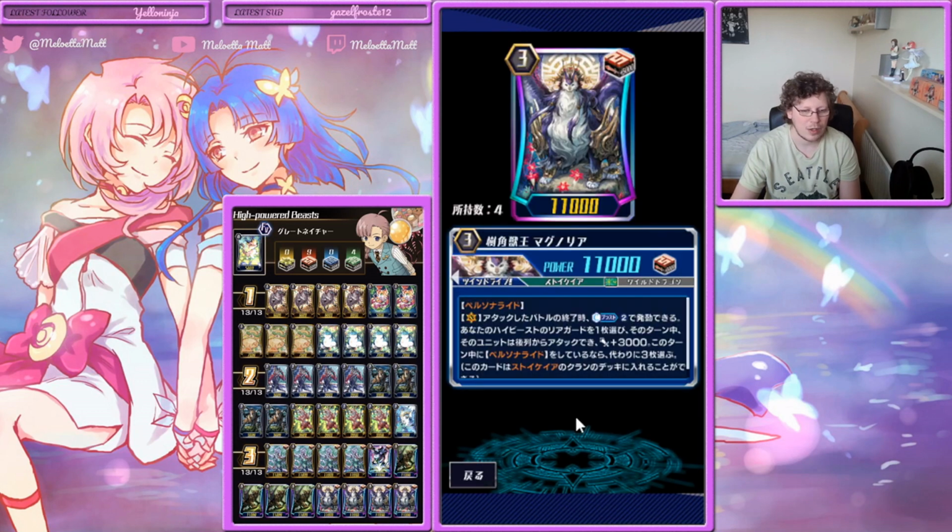Silverhorn Beast King Magnolia. Magnolia's got the Persona Ride skill. So what Persona Ride is, when you ride Magnolia on top of Magnolia, you get power plus 5,000 to your Vanguard and you get to draw a card. Obviously, it is slightly nerfed from the TCG version, but that's to deal with the power scaling between Overdress and Zero.